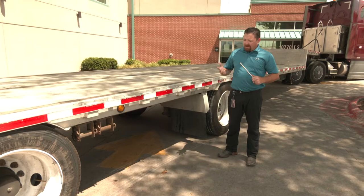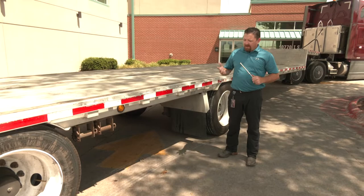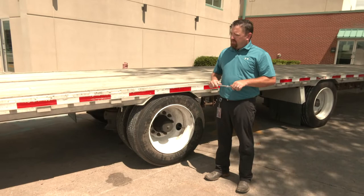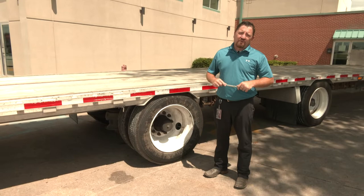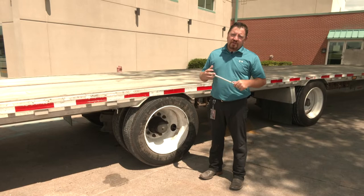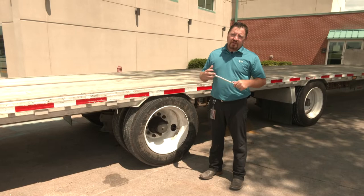Next is air system leaks between the power unit and the suspension. This trailer in particular was picked because it has a suspension loss. We've had a few overweights recently, and it was as simple as the driver's airbags not being aired up because one may have been capped off. That tells me we're not giving inspections the attention they need. If that driver had inspected the trailer, he would have noticed the airbag was capped off and could have gotten it fixed instead of being repaired roadside.